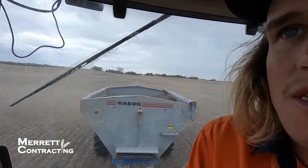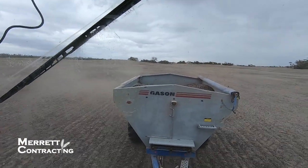Over here at Christie's doing some spreading. This is our last paddock before we've got to go out north. What we're spreading is bioprill, which actually comes from the sewage treatment plant at Lara. Yep, that's right, it's human waste, but it's cooked so that all the bugs and everything get out of it, so it's completely safe.